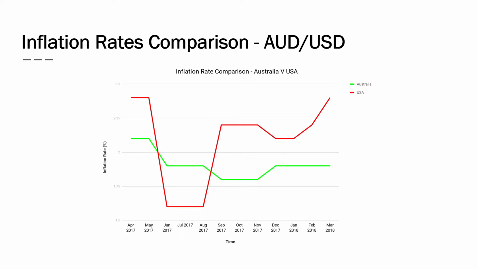Due to different inflation rate policies, you can see a dramatic difference in fluctuations in the US and Australian inflation rates. As you can see in the red for the US, it's fluctuated dramatically, but over the past 6 months, we have seen an increase in the inflation rate of the US compared to the Australian inflation rate. With the Australian inflation rate, you can see that it is quite stable, and in March 2018, as we do not have the figures, we've gone by the December figures, and it does show a dramatic difference between the two inflation rates.